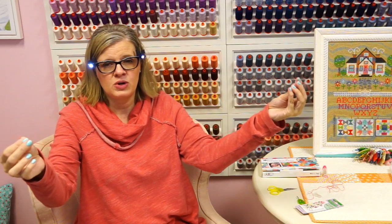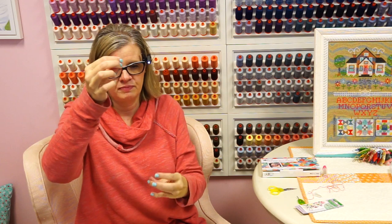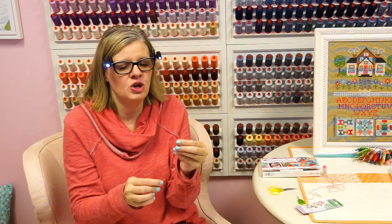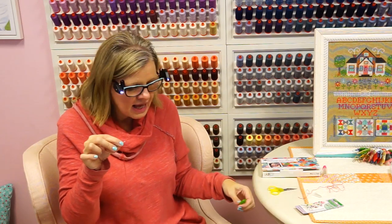So I've got three strands. We're using six because I've got RF loss. I'm gonna join them together. And then normally I would just needle. I'll show you how I do the needle, and then I'll show you with this thing. So I'm gonna turn around so Lily can zoom in.